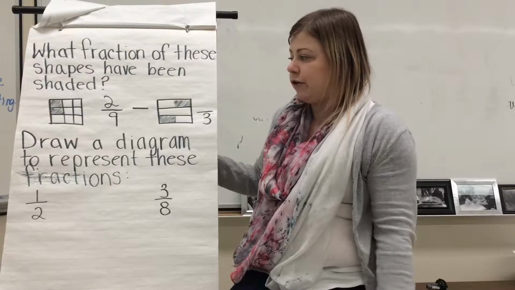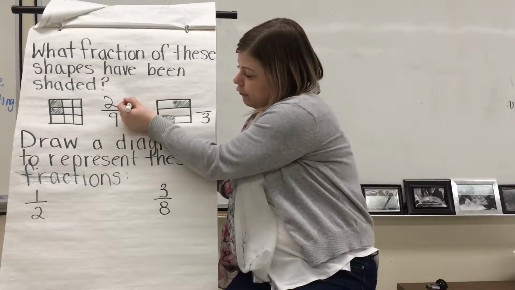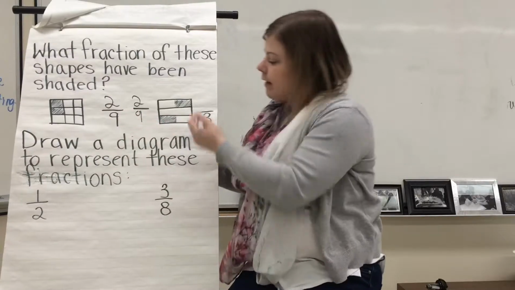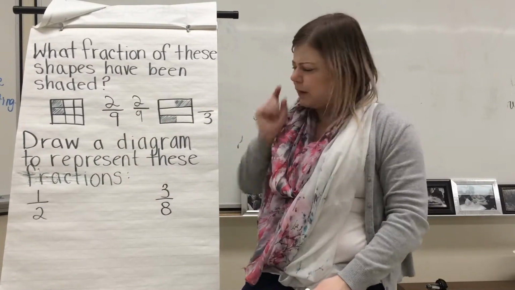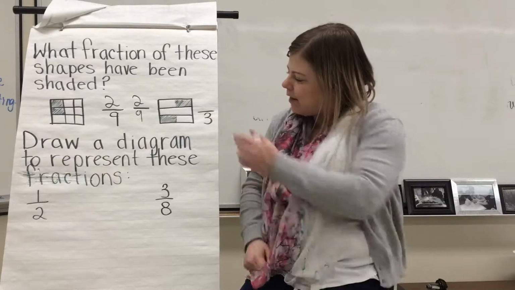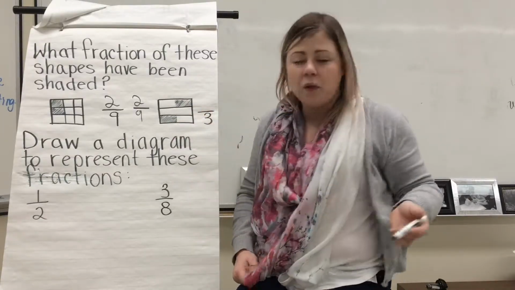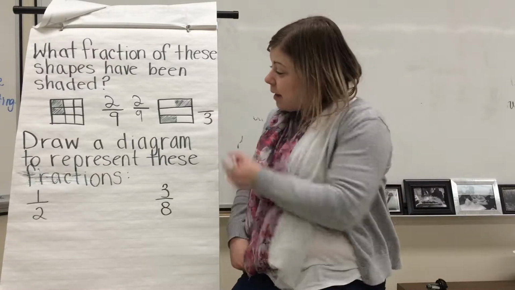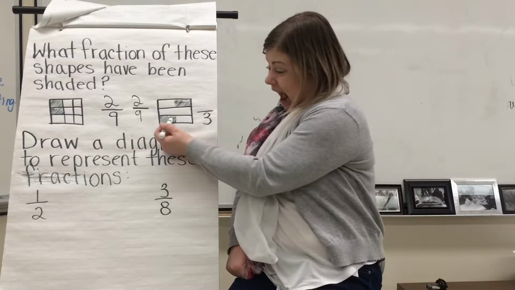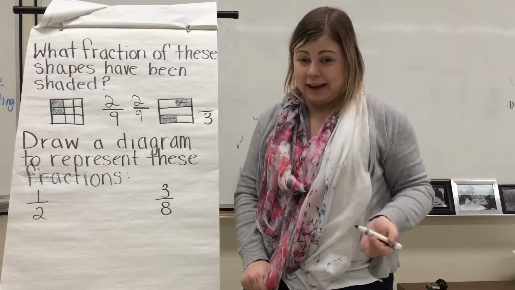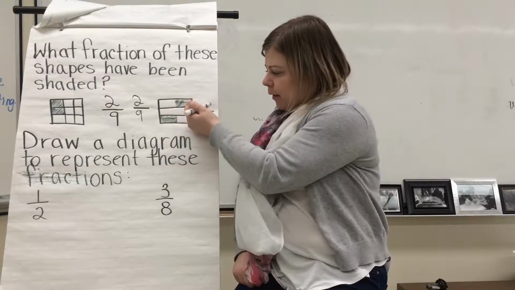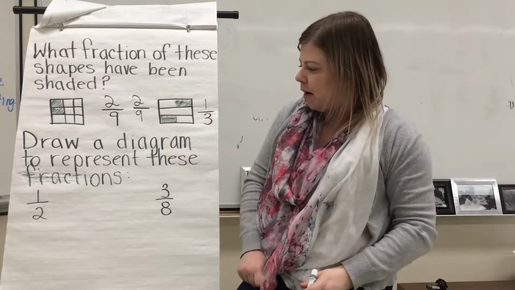So what you're going to have to do is count up how many are shaded and then count up how many are not shaded. Let's look at this second problem here. Now, weird, hey? They give you the number 3 on the bottom, and these ones are weirdly shaded, like the whole thing's not shaded. Well, I can tell by looking at it that it looks like half of one bar is shaded and half of another bar is shaded. That tells me probably that 1/2 plus 1/2 equals 1 out of 3 is shaded. 1 out of these bars is shaded.